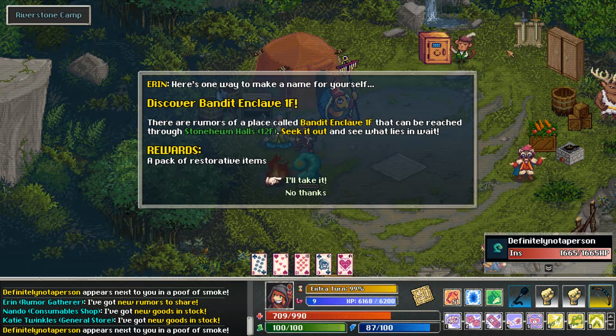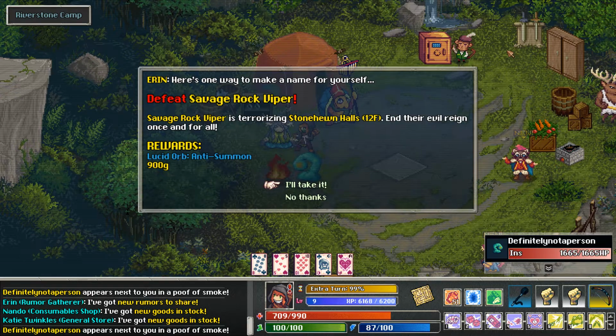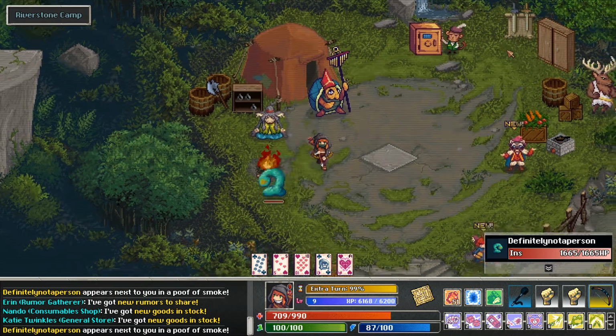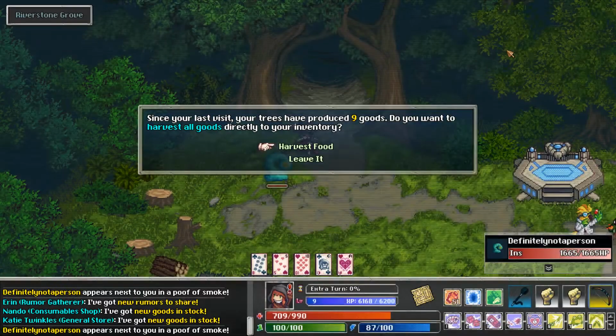Discovered the Bandit Enclave from the Stone-Hewn Halls. I'll also do that. And defeat the Savage Rock Viper, you know, in the Stone-Hewn Halls. Okay, I do like it when they all work together. Common purpose like that.